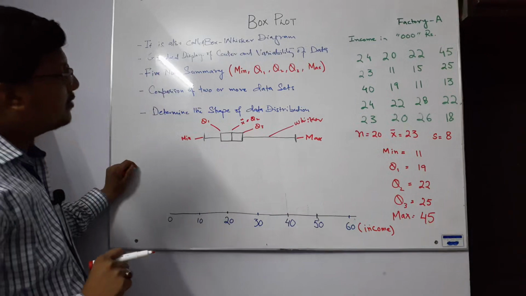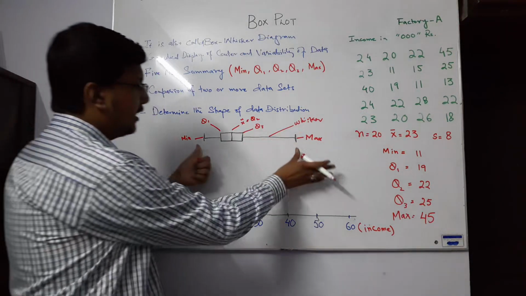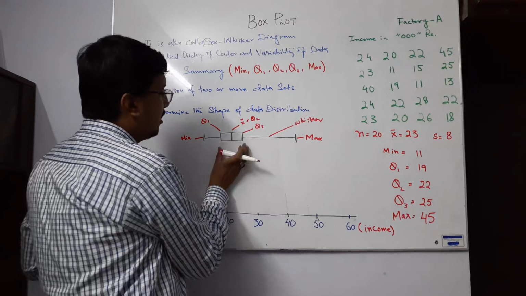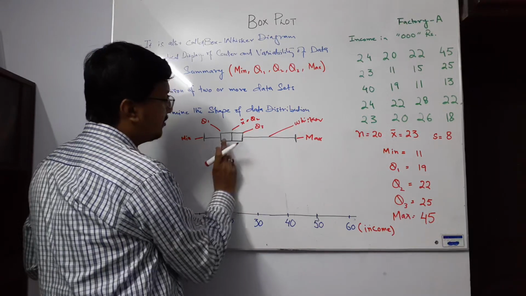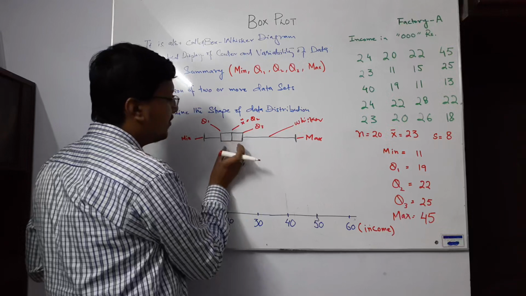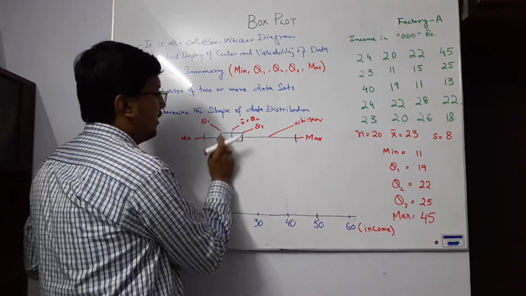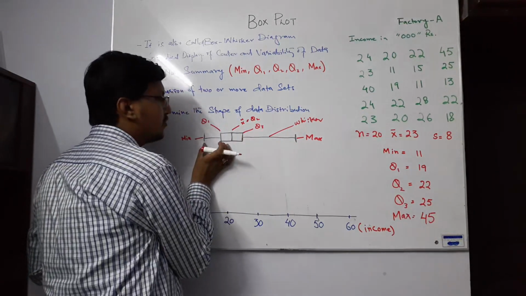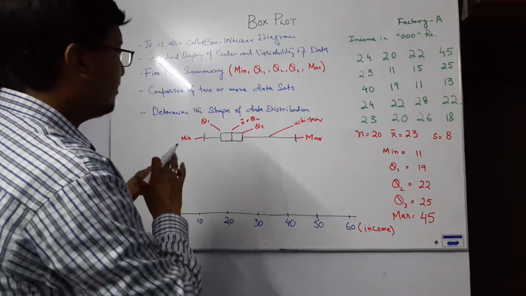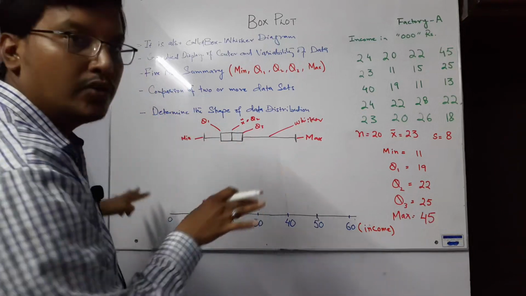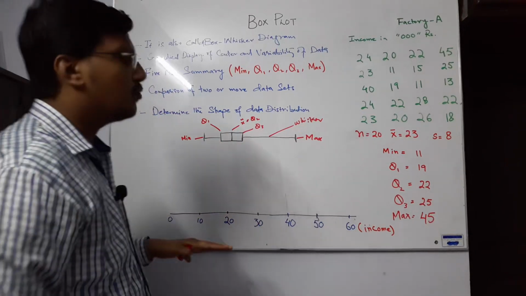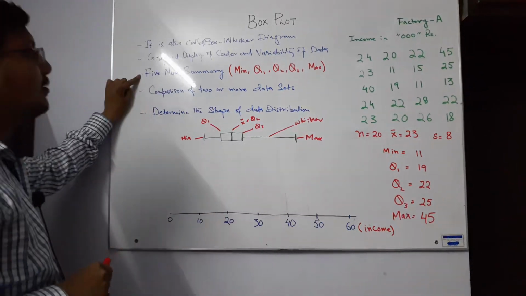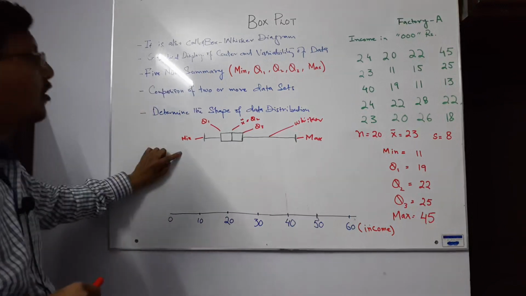So we are observing that this is the total length of data, but the center is here, and the 50% observation, meaning quarter 2 and quarter 3, that means 50% observation are here, and 25% observation here, and 25% observation are here. So this is basically the variability distribution of your data. So this is called the box plot. Okay, so we discussed the 5-number summary and we plotted the box plot.